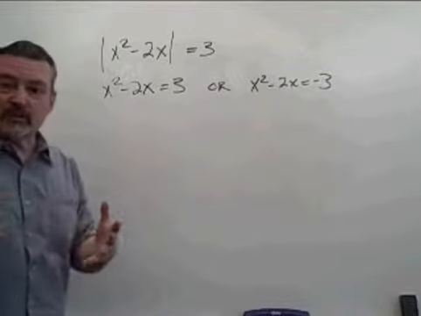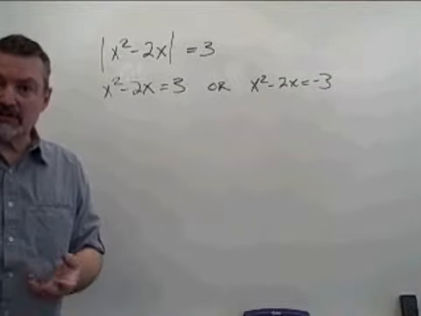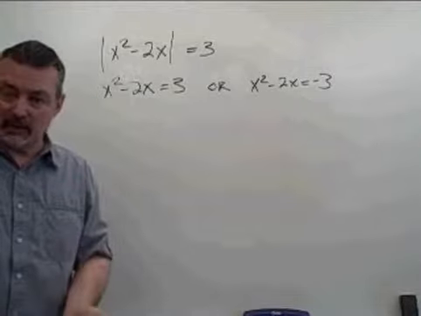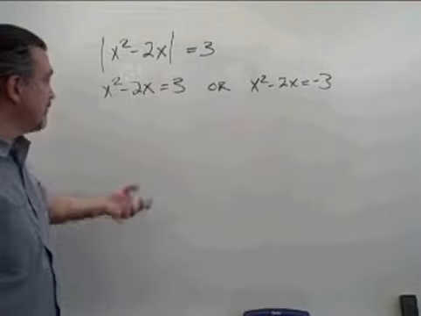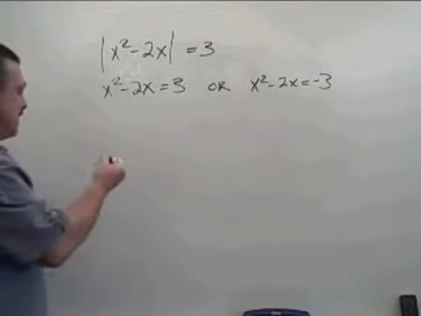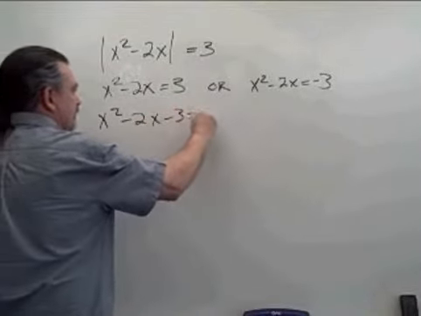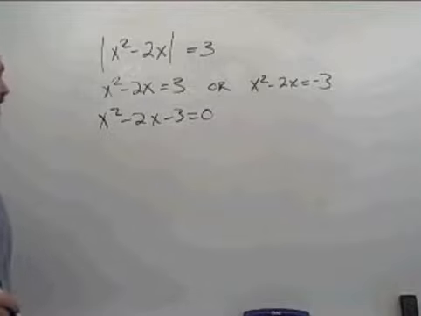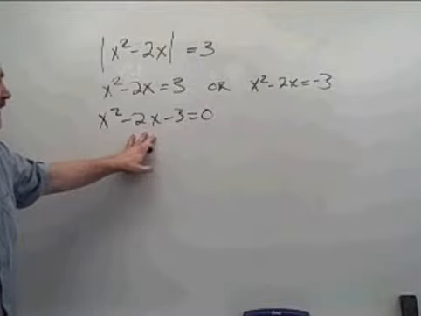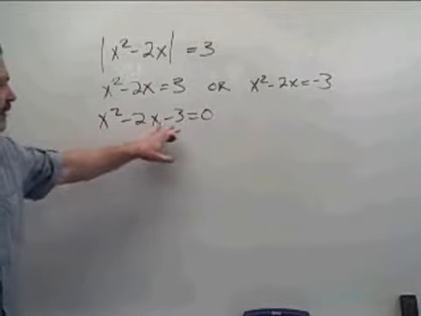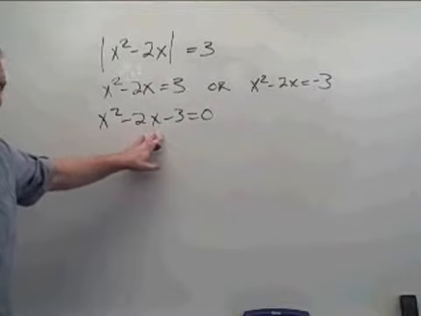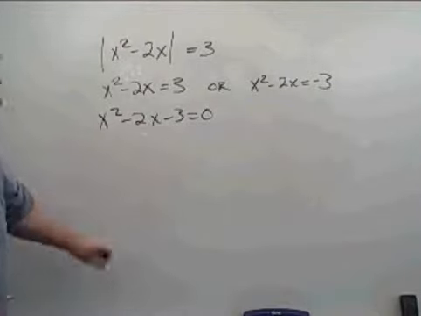And now, instead of creating linear equations to solve, I've created quadratic equations to solve. So let's put them in standard form and see what we can do with them. We'll solve them one at a time. So I'll subtract 3 from both sides, putting it in standard form. That's a pretty simple looking trinomial. Perhaps it's factorable.